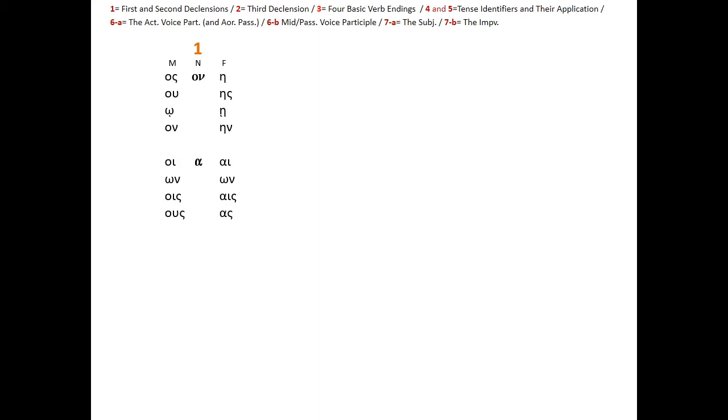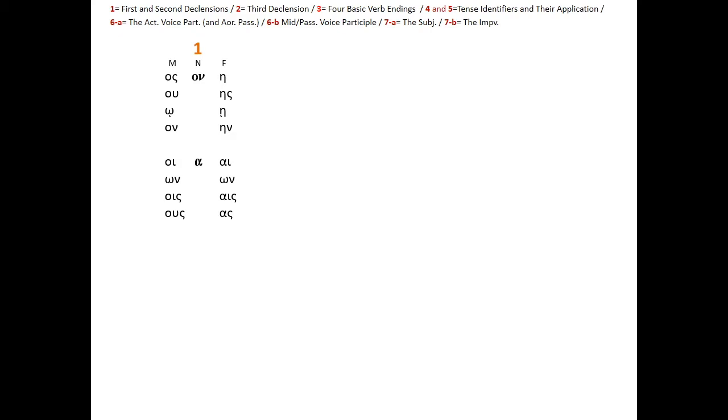A nominative case, for example, is precisely the same for all 3 declensions. Here we're looking at minimum number 1, the endings of the first and second declensions. Now there are 2 observations that I want to make here on this first entry. First, the order by columns gives the neuter gender in column 2. Other textbooks put the feminine gender in column 2 following the masculine. This, in my judgment, is an illogical arrangement because the masculine and neuter genders belong to the same declension, and their similarities are immediately evident when placed side by side.